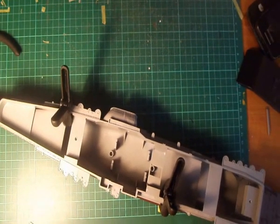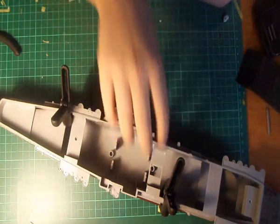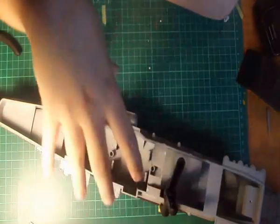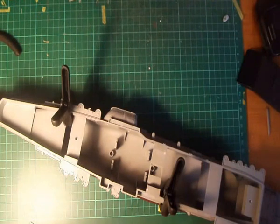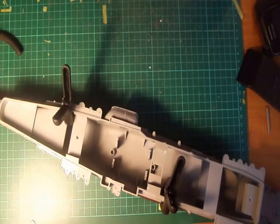Okay, while you're away, I finished the thing off. I couldn't find any more clamps, so that'll do. The only problem I have is this side and that side putting in, of course, the two fronts. So I think what we're going to do is let this dry completely and see what happens in the long run, because it's going to take a while to dry anyway. So leave this dry overnight. That should be all good for next time I come to the bench, hopefully very soon.